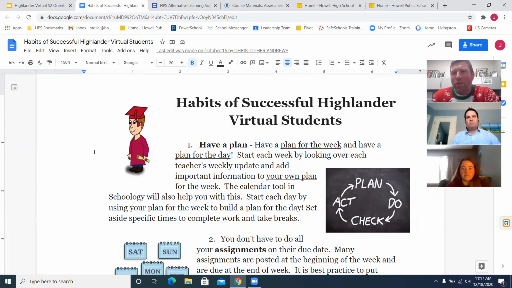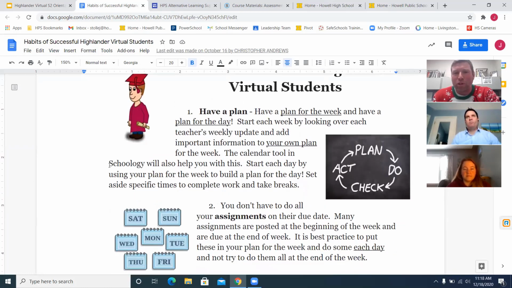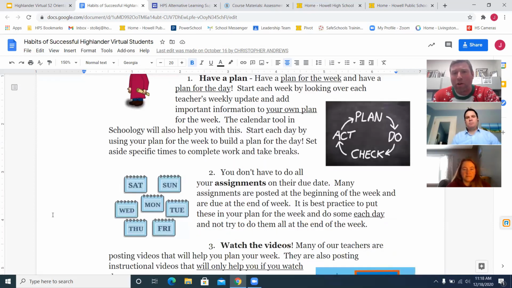One of the great things about this Highlander Virtual program is that it can be very flexible for you. So with that, you really do need to find some structure. So make a plan for your day, make a plan for your week. As your daily plans change, your weekly plans might change, but have a place where you really look at, I'm going to accomplish this and this today. This is what needs to get done today. This is when I need to be in class for the week. And this is when I can fit in completing X assignments. And speaking of assignments, I'll let Jane talk a little bit about assignment completion.